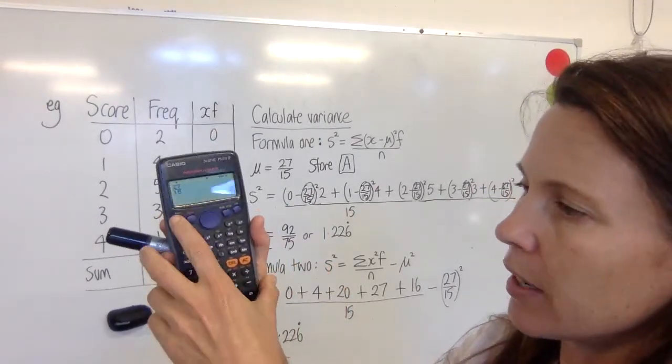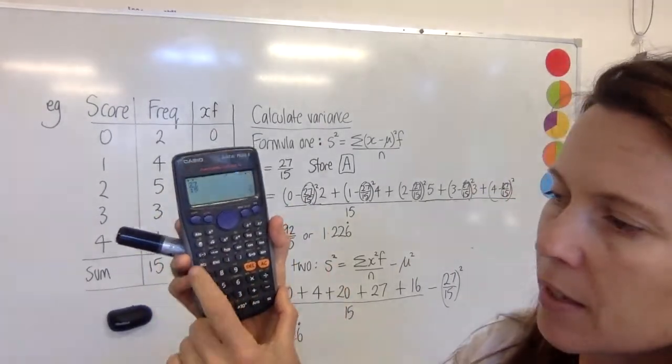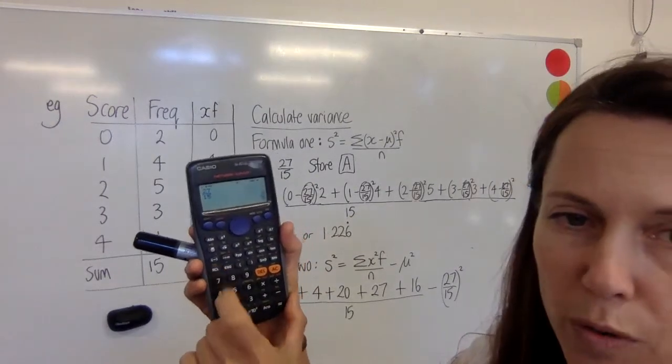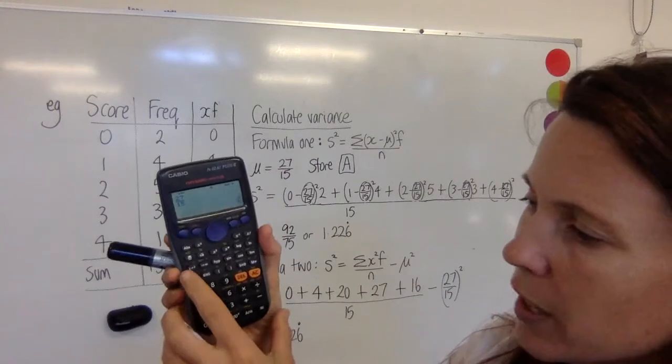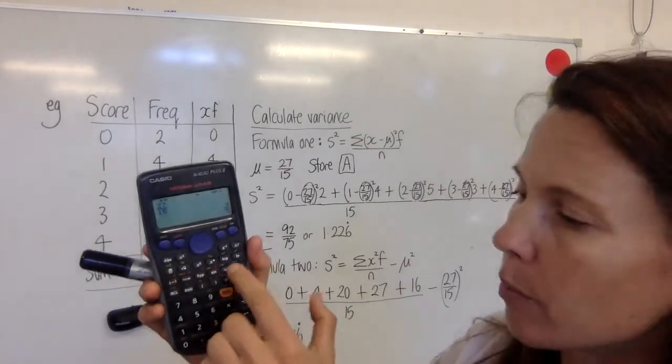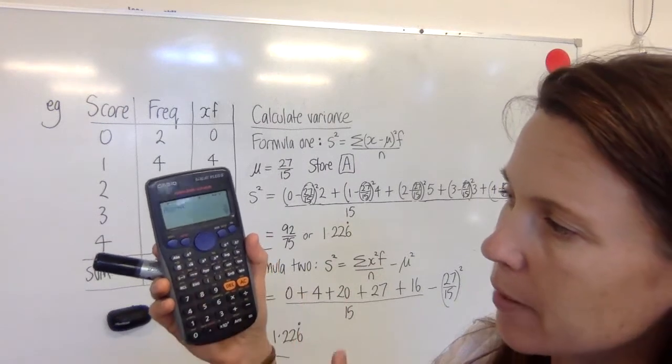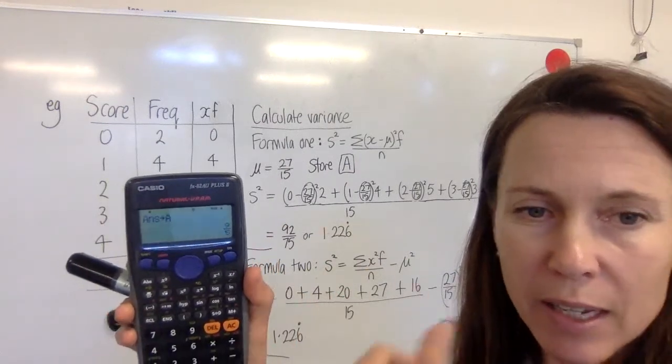Now to store it, I hit Shift, and I hit this RCL button because the yellow function says STO, which is store. And now I choose a button to store it as, and I'm choosing out of these red buttons here that say A, B, C, D, E in red. So I'm going to store it as A. Now it says answer is equal to A.